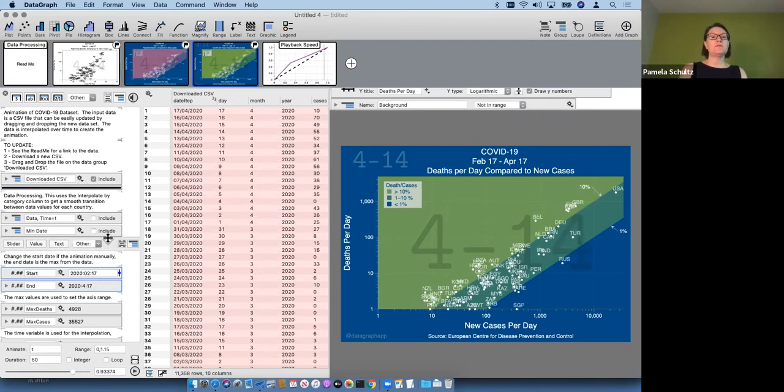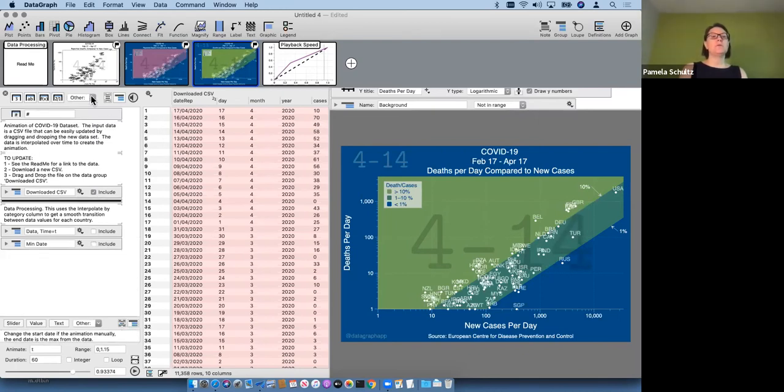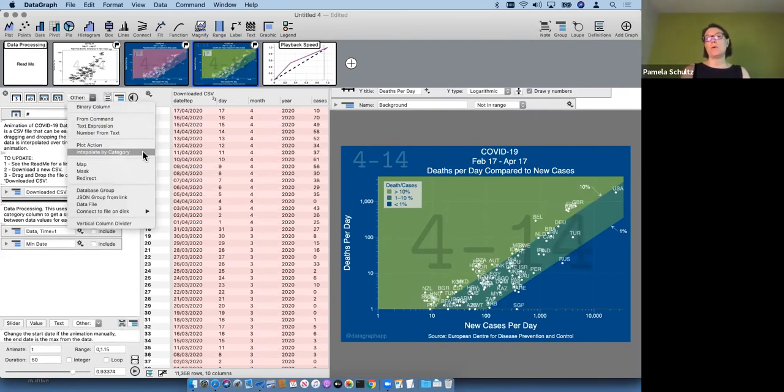The way that this is achieved is by using what we refer to as an interpolate by category column. What this column allows you to do is to specify an input data set where you have a numeric variable that defines your x-axis that you would interpolate over, and then you have another variable where you're specifying what value you want output from this column.